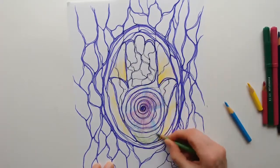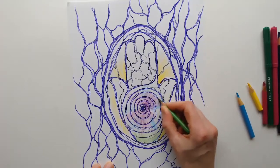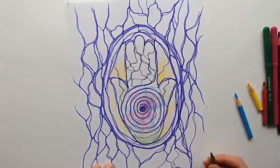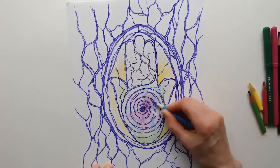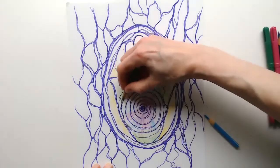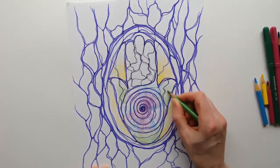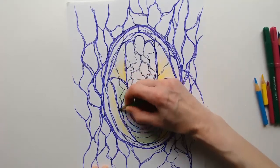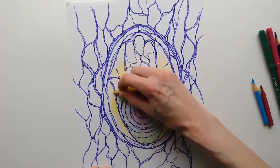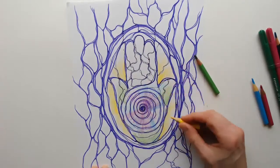Fresh color, adding more. Okay. The green, the color of the spring, of growth. Adding the color of the spring, of lightness. This is my drawing, so I'm just using the color that I like, typical color that I use. If you have any other color, any other feeling, please go ahead and use. There's no restrictions, no even suggestion. I don't want to suggest anything. Please use your own intuition.